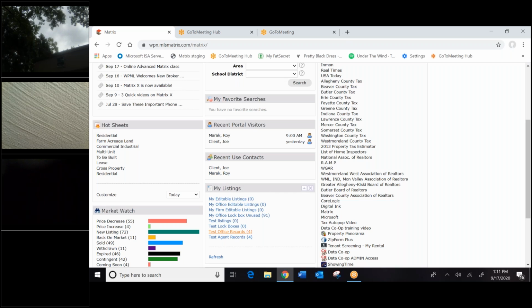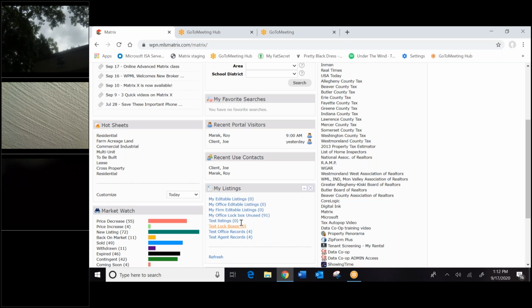My Listings, as an admin, you will need to utilize this, I am sure, at some point, because an agent might want you to look something up, might want you to edit a listing of theirs. So you can actually access your office editable listings and go in and make changes to certain things.